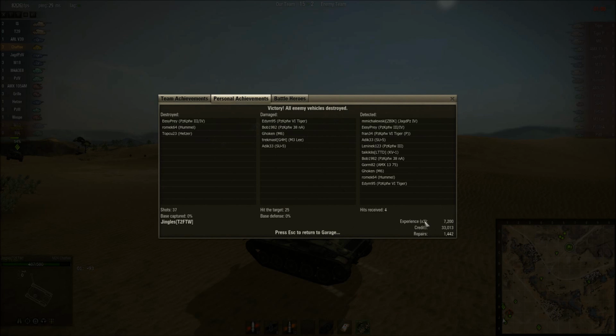That's tripled. It's the Battle of Stalingrad weekend when I played this, but that's over 2,000 experience. Maths was never my strong point. Mental arithmetic I am useless at, but that's what? 2,000 would be 6,000, 1,200, that's 2,400 experience in a tier 5 tank.